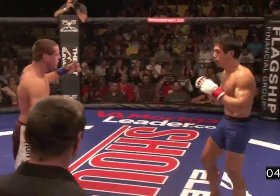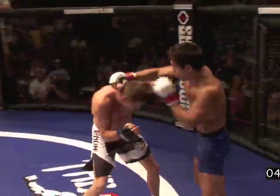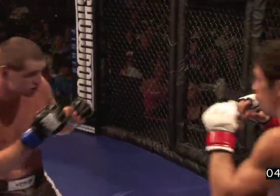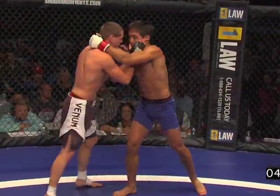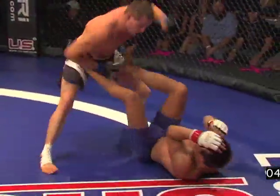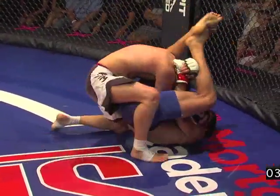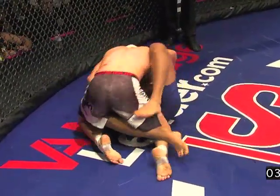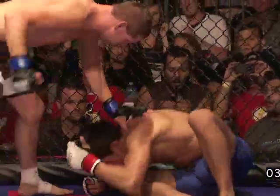Collard back to his feet, much to the crowd's delight. A nice uppercut by Clay Collard knocks Buckles to his back, and now he's inside Buckles' guard. Buckles was hurt — he blasted him with that shot. Buckles recomposing to half guard, but he's got to do a lot more than that. He's got to get back to his feet. Buckles is bleeding, and he has to give up position.